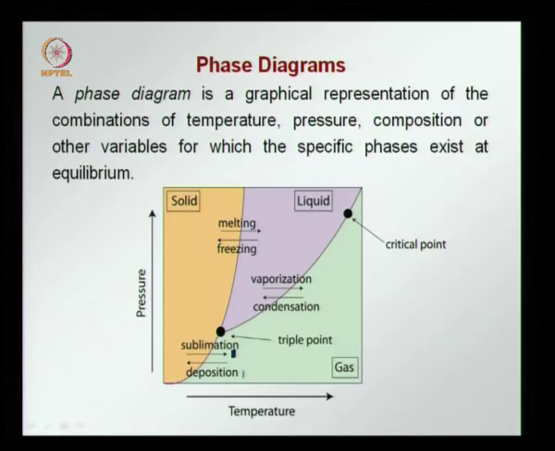We use the example of, say, silica fume, where we said a gas can directly become a solid, a fine amorphous solid in the case of silica fume. So, along these lines, as I said, you can have two phases coexisting, but there is always only one point called the triple point where all three phases can coexist. So, there is only one temperature and pressure couple where all three phases can coexist, and that is called the triple point.